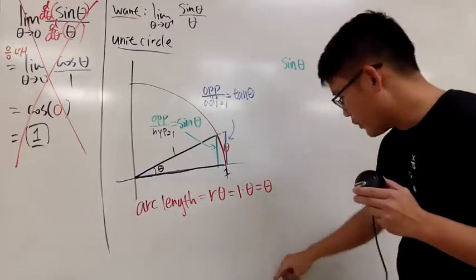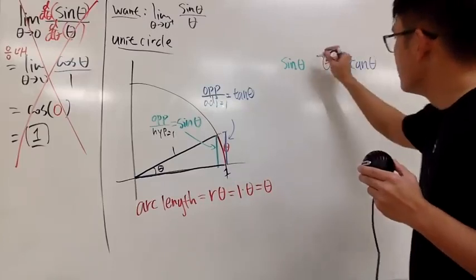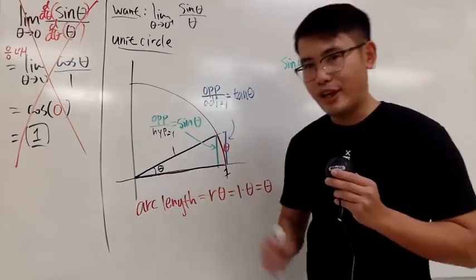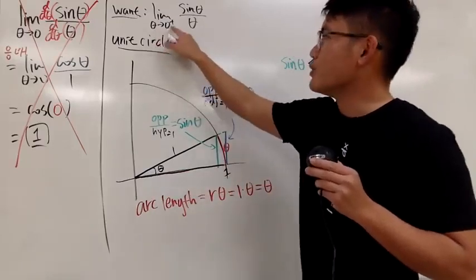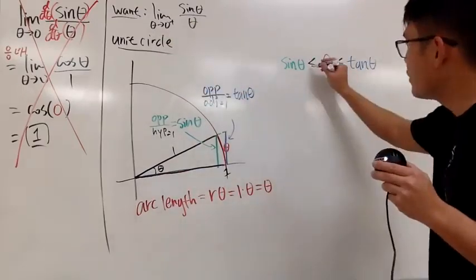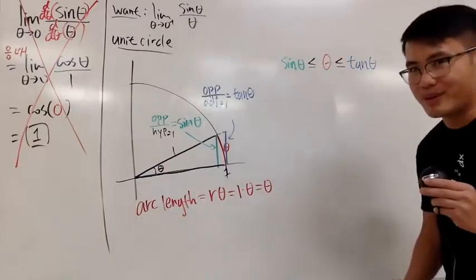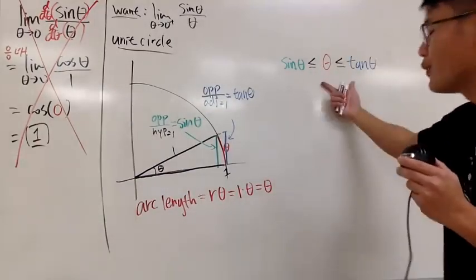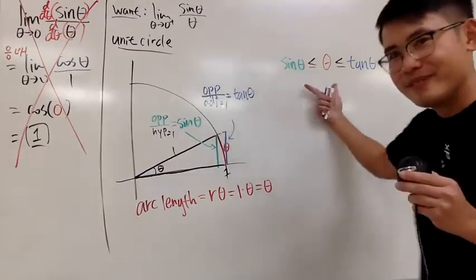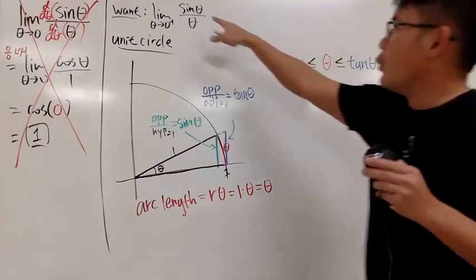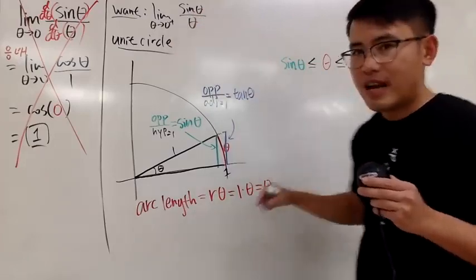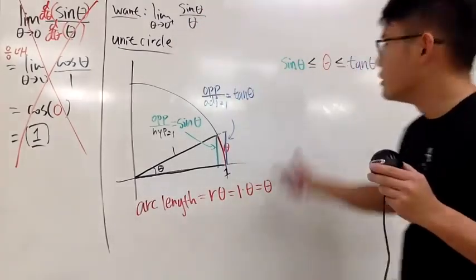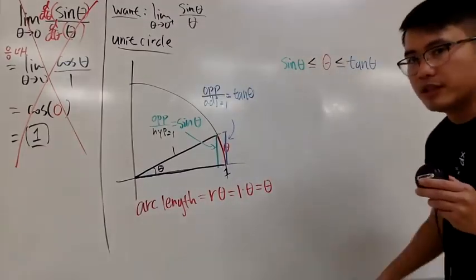And of course, we can put down some inequality. It goes like this. Well, theta changes. In fact, theta is approaching 0 from the positive side. So in fact, let me also include the equal sign right here. This is still true, isn't it? Now, don't forget what we are trying to achieve. This is what we have. We want to achieve sine theta over theta, but we only have this. But it seems like theta should be in the denominator. So we are going to take the reciprocal of all this.